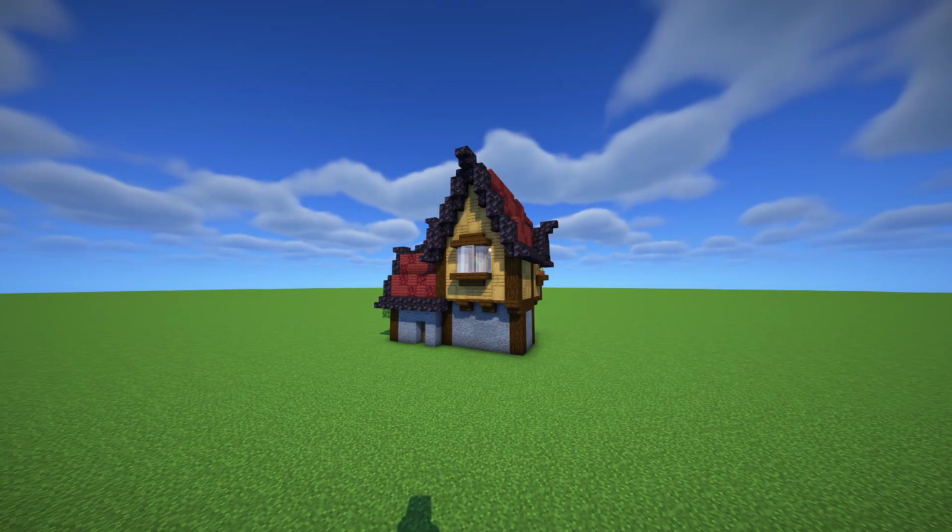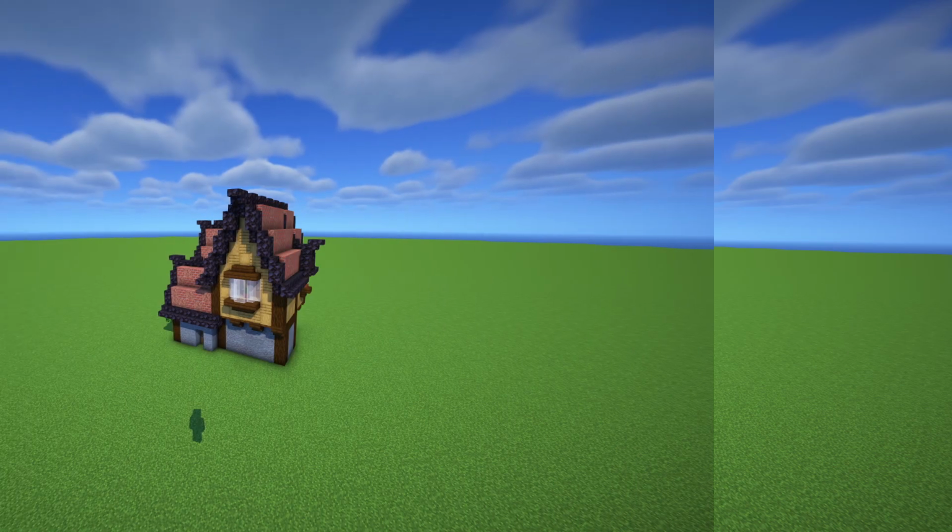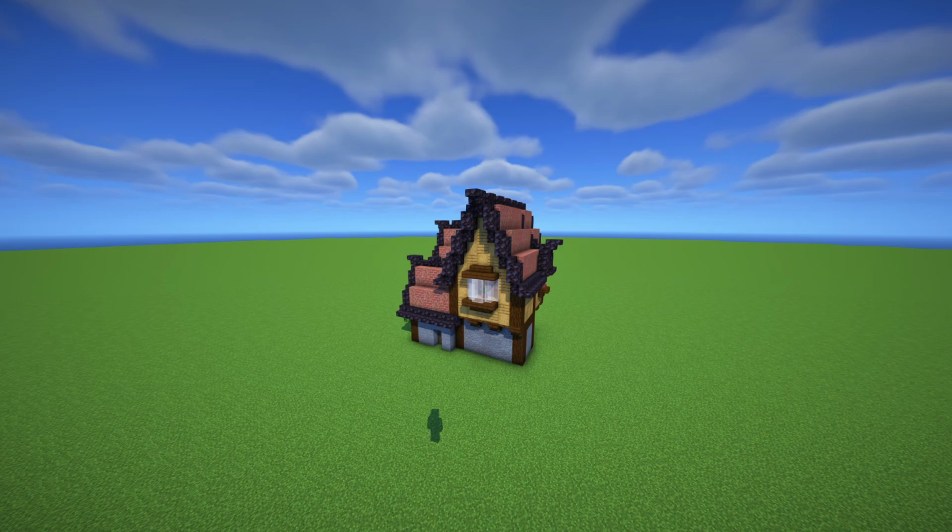This is a very versatile house. It fits with a lot of different palettes. Here you can see I just changed up the roof color a few times just to give you a few ideas of all the different things you can do. Obviously you can change the wood colors, you can change any of the colors of the roof. It's really up to you.